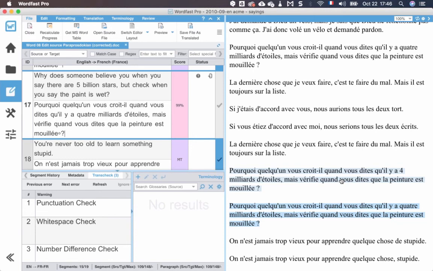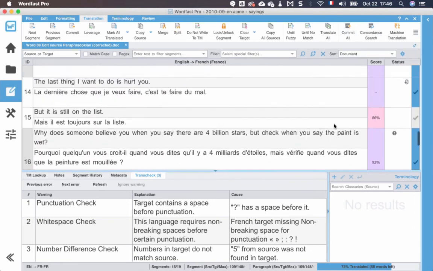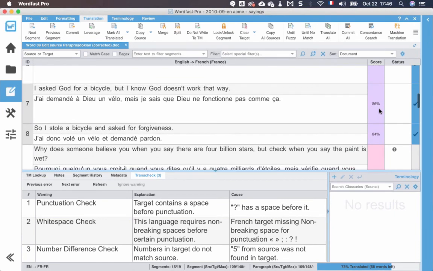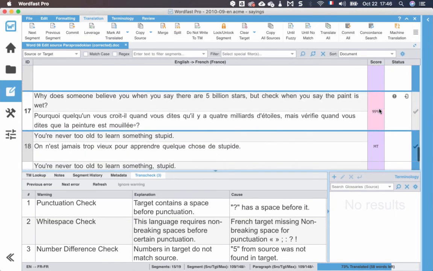So I'll save that, and let's say that I'm pretty much happy. Some people talked about committing all. If you really want to be sure, you could click on the option to commit all of your segments right now, and that would record everything in the memory. You can see now that some of my segments are pink. It's because I was moving into and out of the segments without committing them to the translation memory. So one way to commit all of those changes would be to use commit all.